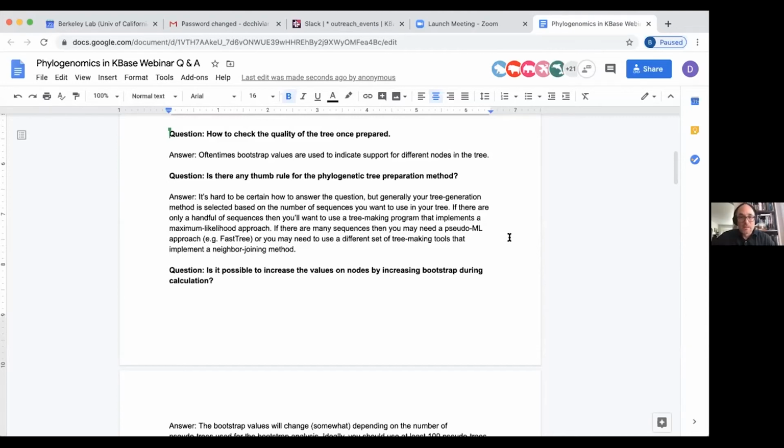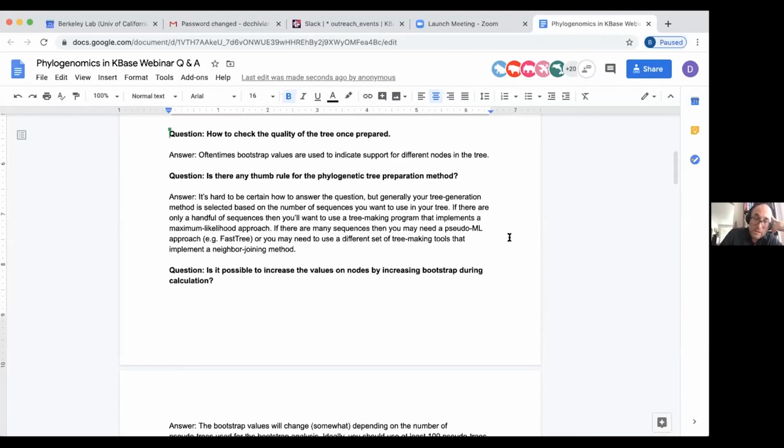Okay, is there a rule of thumb for phylogenetic tree preparation? You know, confidence. Well, you want high bootstrap values. If you're getting trees that don't have high bootstrap values, you might look at which branches are the worst participants, the greatest offenders, and leave them out so the remaining tree is more reliable.